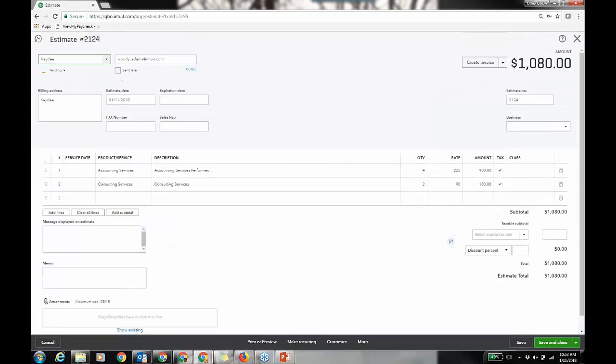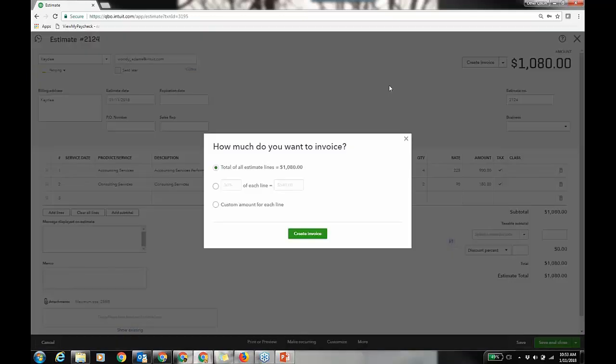I created this estimate for us to KD for this stuff. I can create an invoice just so you can see this window. And we'll talk about class location tracking, and you guys can move on and get a sandwich or something. So this is just like Pro, Premier, or Enterprise, all right? Do I want to do total of the estimate? Do I want to just do like 50%? Let's just do that, of each line.